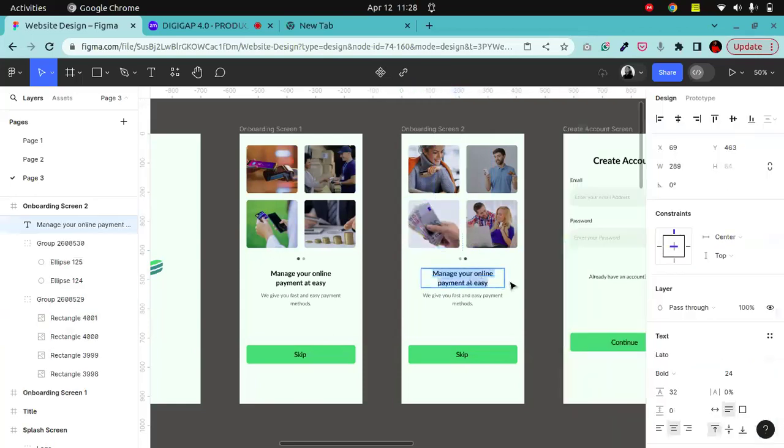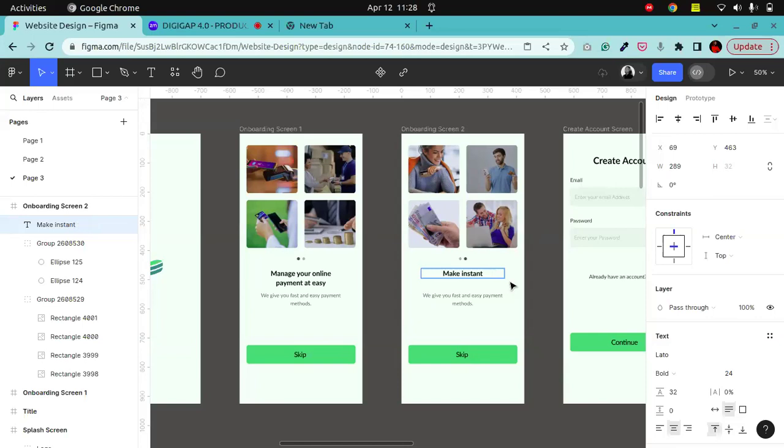Let me just go as far as changing this text here. I'll just make instant transfer.